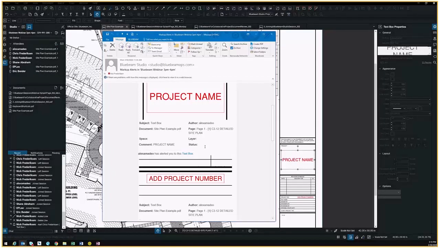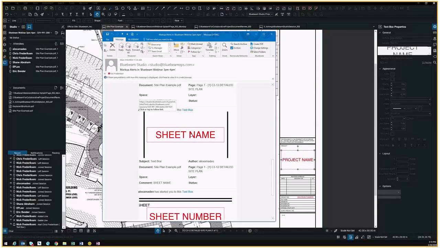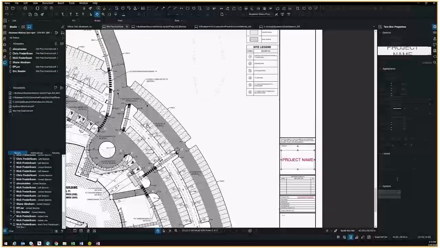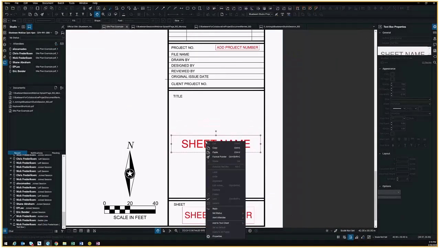I don't have to go into a large site plan and sort by sheet and try to do this myself. I can simply click on the link, that's a hyperlink there, and it will take me right to that work that I need to do or that I need to comment on. That provides me an opportunity to comment on it, to alert somebody else, and reply to it.